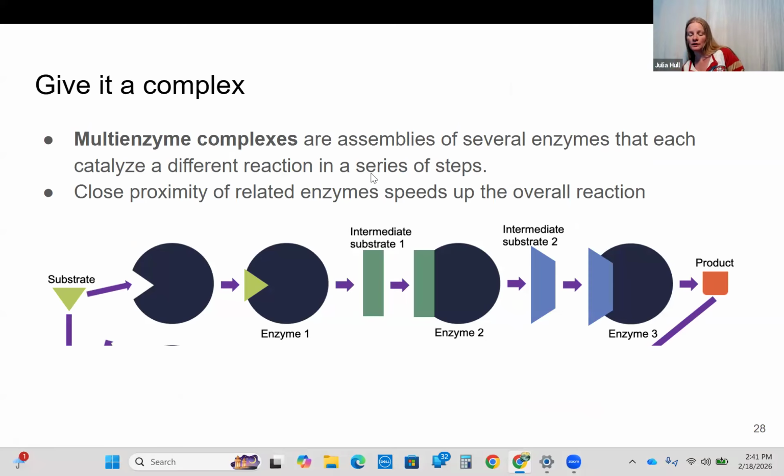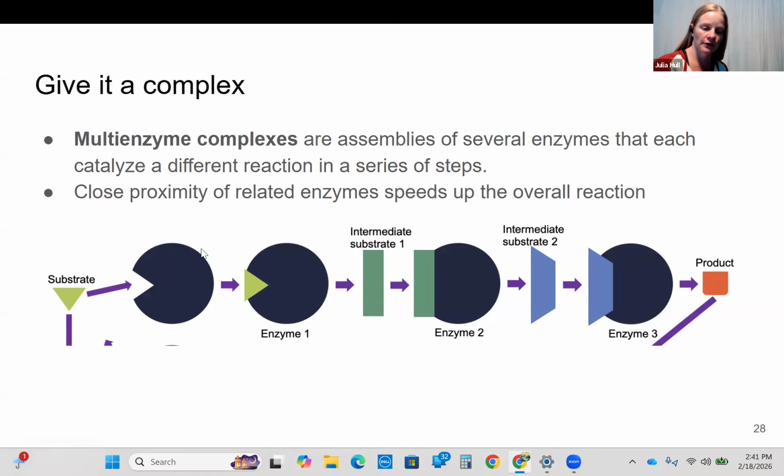What we tend to see, though, is not just one enzyme hanging out by itself. Usually, especially for our really important processes that are essential for life, we see a lot of chemical reactions that are required. And so we see enzymes in this big long chain called multi-enzyme complexes. We're going to have one group that is actually several enzymes that are going to catalyze different reactions in this stepwise process. Okay, so let's have a look here.